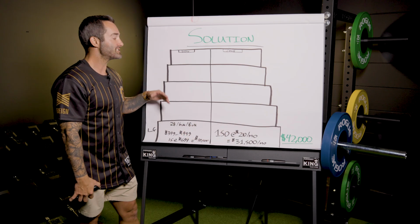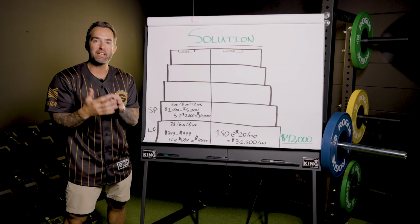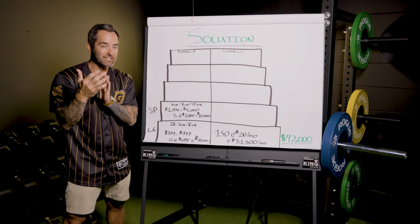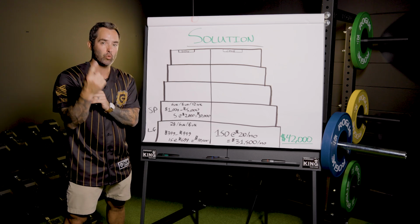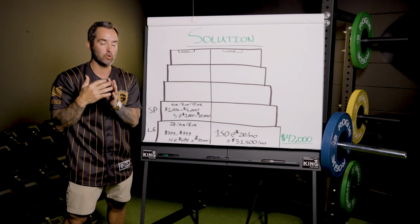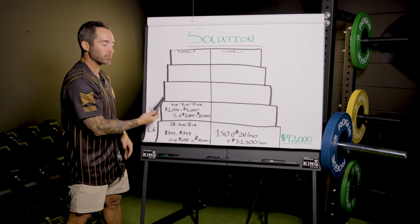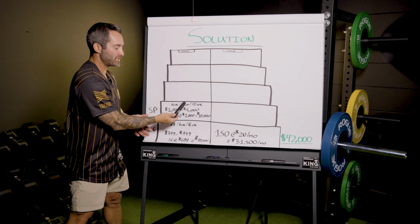So now let's talk about the second layer. The next layer is semi-private. That's what the SP stands for, semi-private. And what I mean by a semi-private model is that you are having 6, 5, or 4 members for every one coach. So that is the max capacity in a session is 6 members. And so it is much higher priced. And on the front end, when you're selling this, you're selling a front-end defined program, 6 weeks, 8 weeks, or 12 weeks.